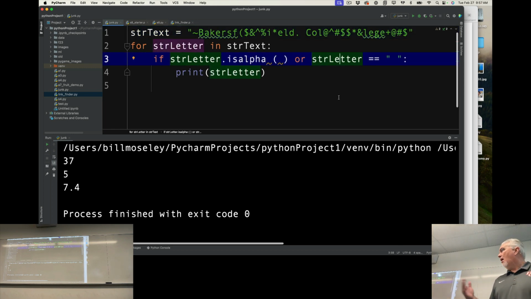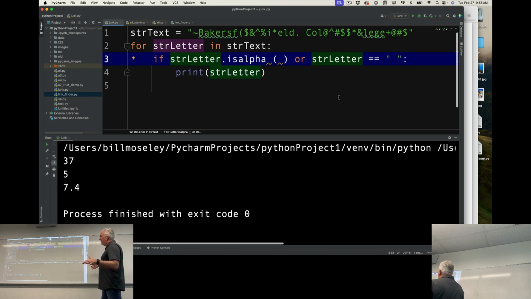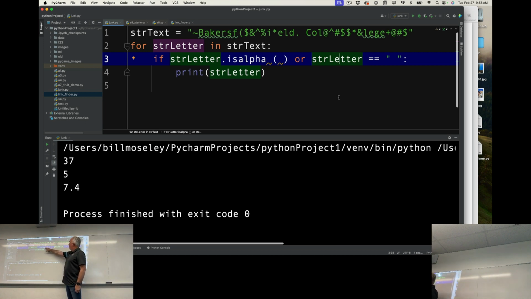But if all I want to keep about that string is the alphabet letters, uppercase or lowercase is fine, or a space, I want to get rid of everything that's not one of those two things.